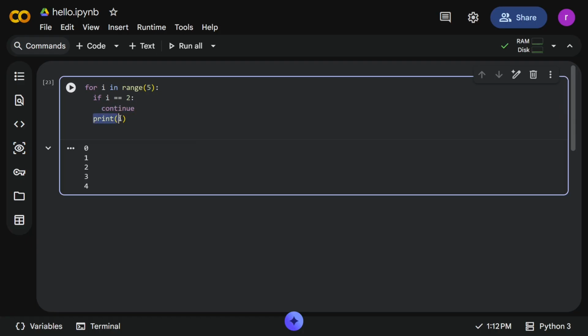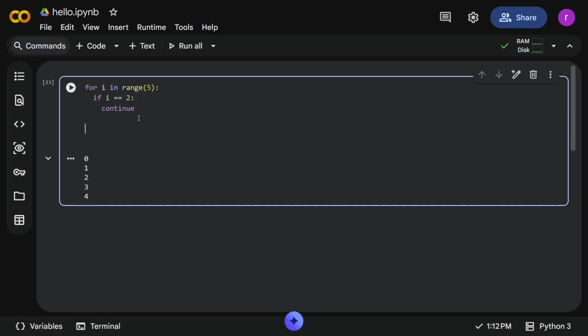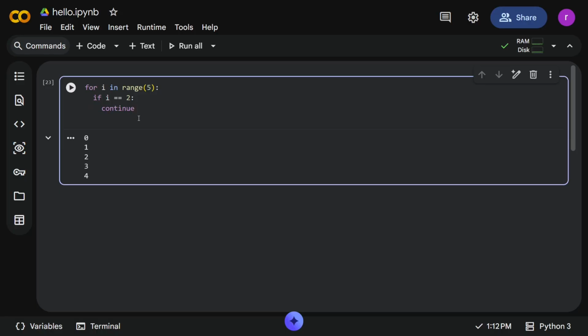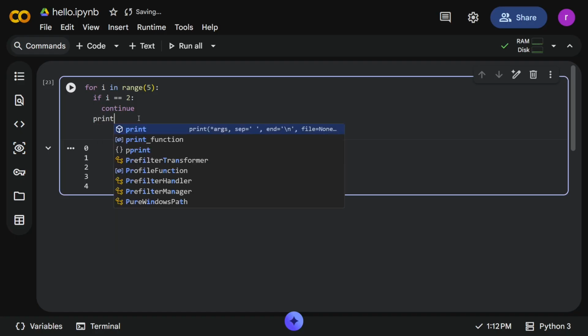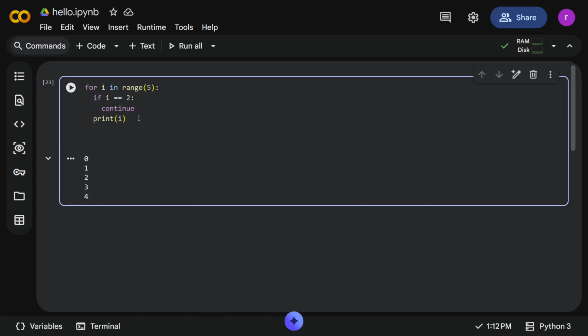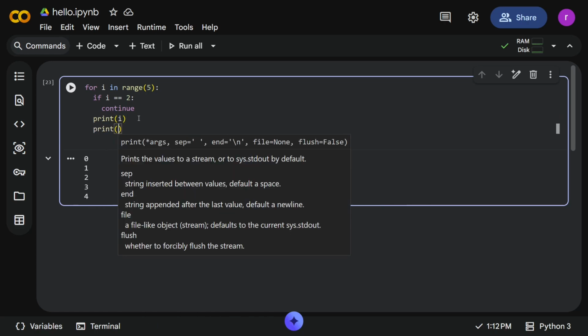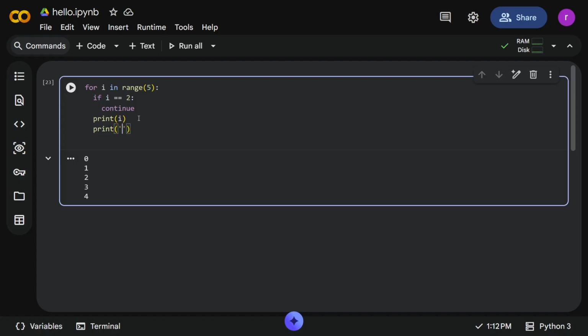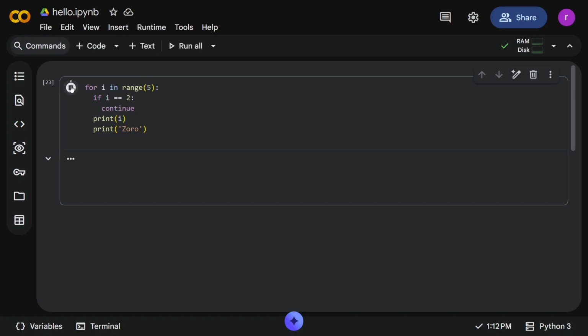So it will not run the block. I was going to add another print, so whatever we print right here is the whole block, which is now 2 prints. 0, Zoro. 1, Zoro. 2, when this is equal to 2, we just go back to here and then continue.